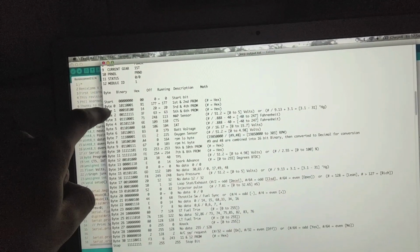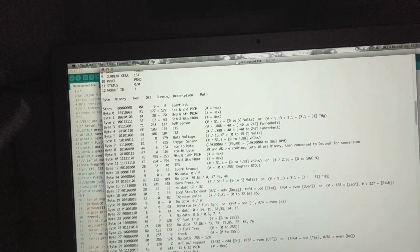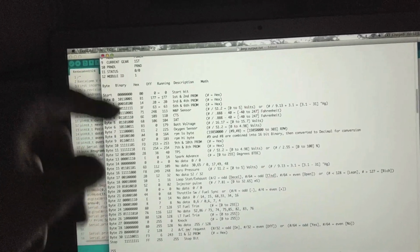So we start at byte 0. Everything is 0 indexed here. We never start at 1. That's just how the code stuff works. So we have 31 total bytes, and each thing represents something.